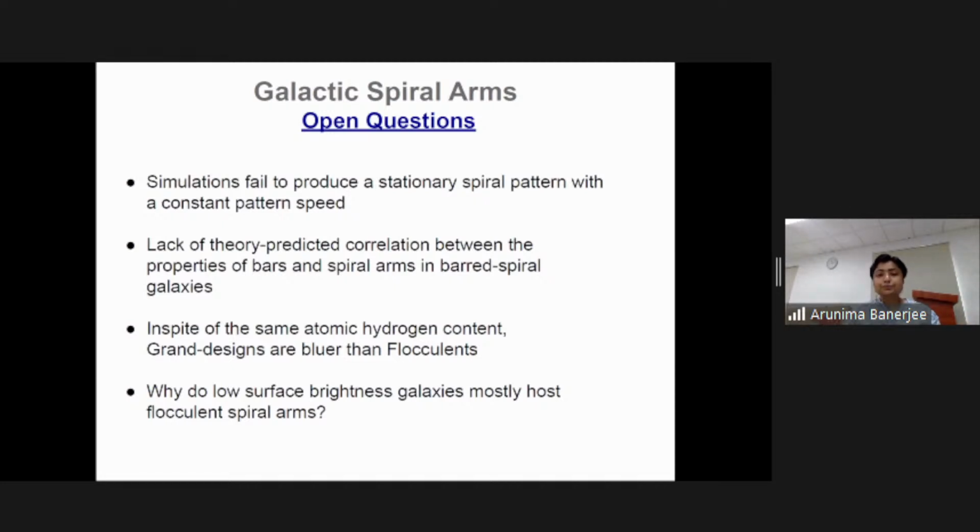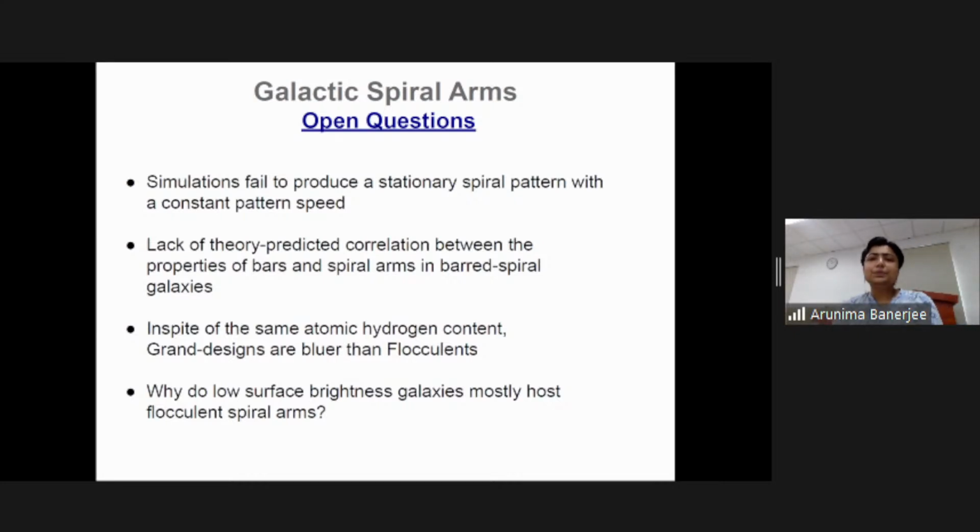So we have to have enough observed flocculents and grand designs so that it spans the parameter space well enough so that we can test all our models. Suppose as of now, we have flocculents and grand designs which are scanning only a limited portion of all the parameters possible, which can regulate the formation of spirals. Then our models will not be very well tested, right? So, I mean, this is the main motivation.